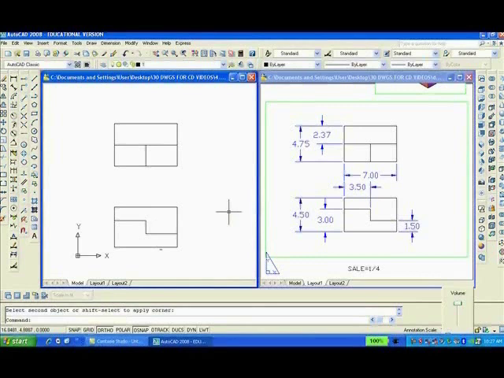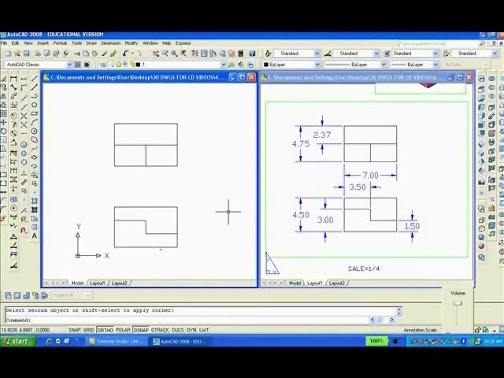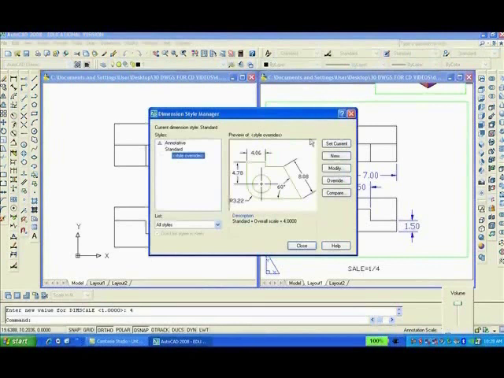The top and front view of the object are now complete, and I have to dimension it. Before I dimension, I'll have to type dim scale, D-I-M-S-C-A-L-E. The default is 1, I want it to be 4, because I want this part of the drawing to plot at 1/4 scale. And it will check out the dimension style. It's 2 places, so that's okay.